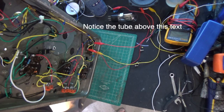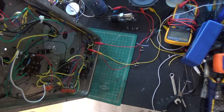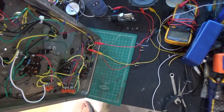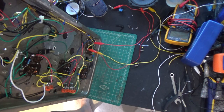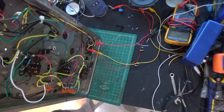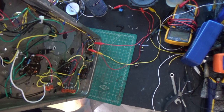Okay, we're going to put some power on this thing. Fire in the hole. And it helps when you put in the output tube, which is right here. Okay, power's back on.